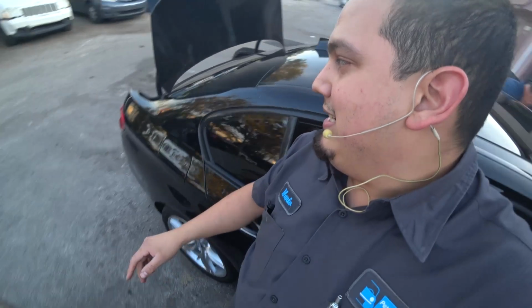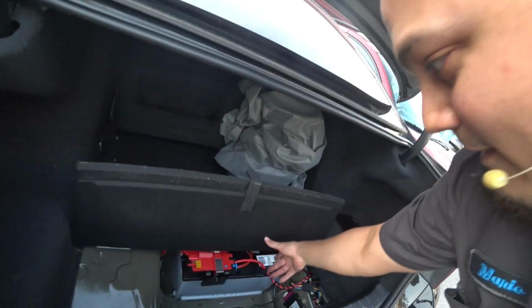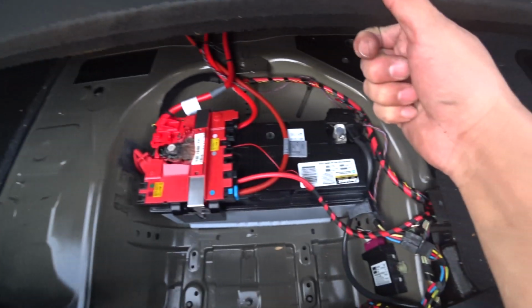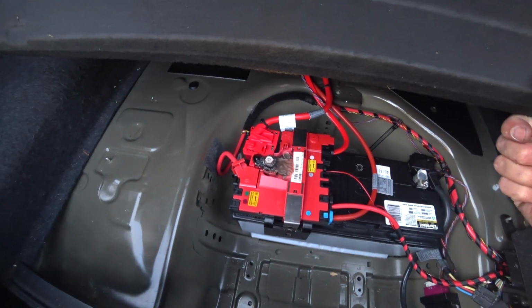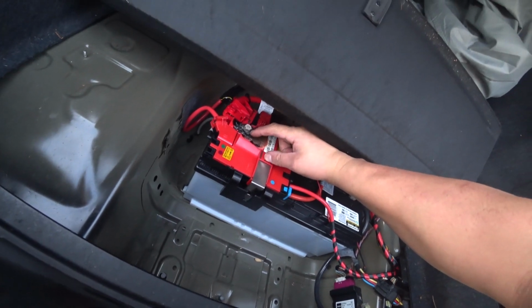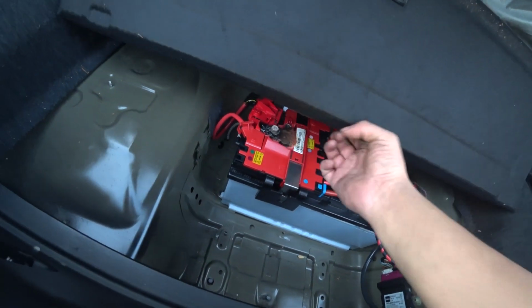And what do we find? The customer did complain of a burnt smell, and this is what we find. Check that out. Brand new Duralast Gold proven tough battery and a disgusting looking positive terminal, and you can even see some separation between the terminal and the bolt. They might have even cross-threaded that.